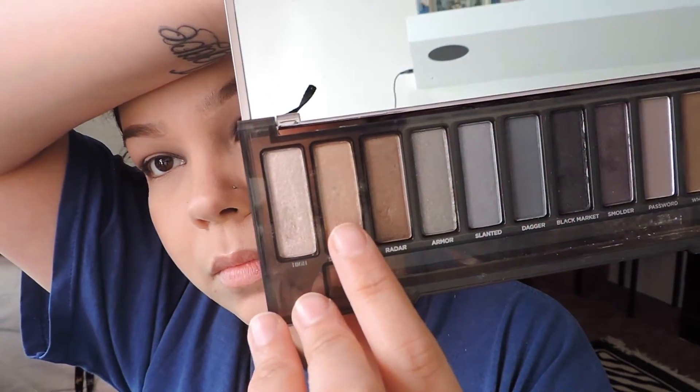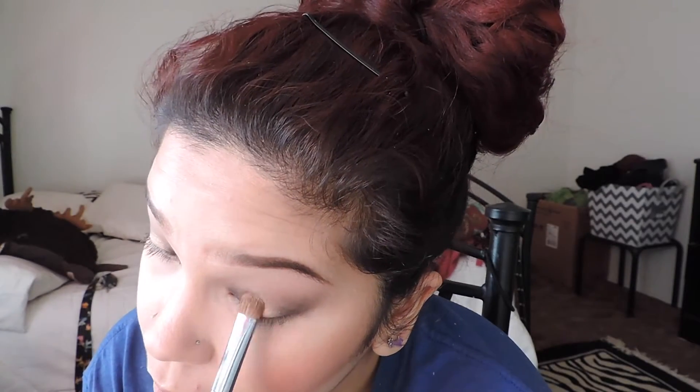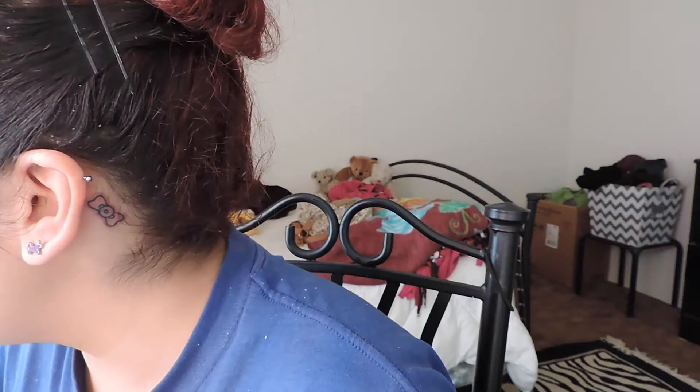Now I'm getting that gold shade — it's a really pretty, nice gold shade — and I'm packing that right in the center. That's the halo look. If you want, you can get that champagne shimmery shade right next to it if you want a little bit more impact and draw more attention, but I was okay with this one. I'm blending the shapes together — all eyeshadows is just about blending them together so they go really nice.